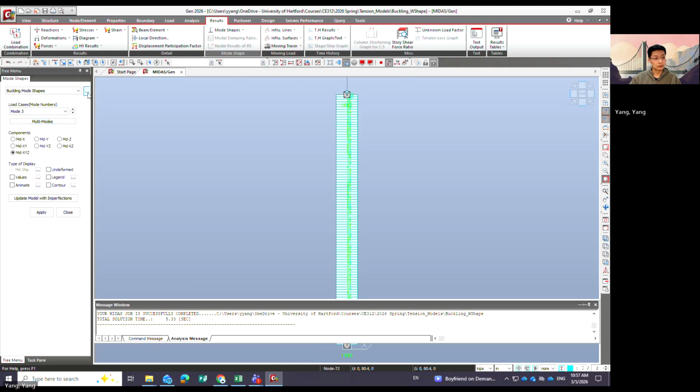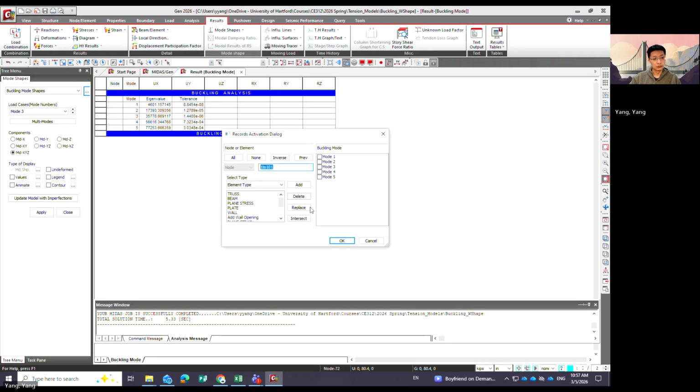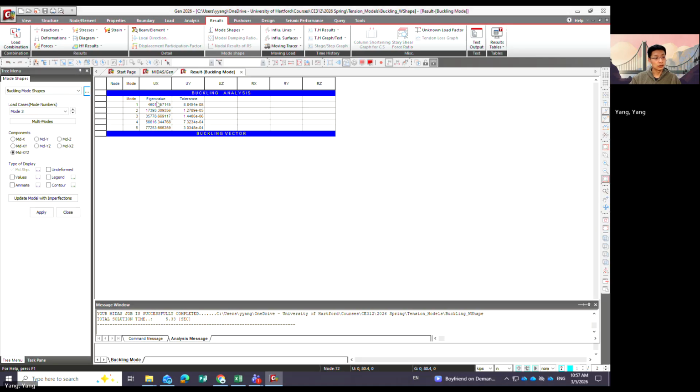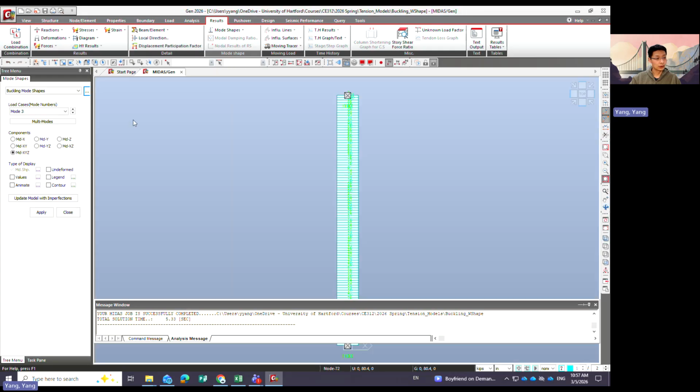Has that increased? No, not increased. Okay, this is mode 3. So you can have more modes here. This is mode 1, and mode 5.